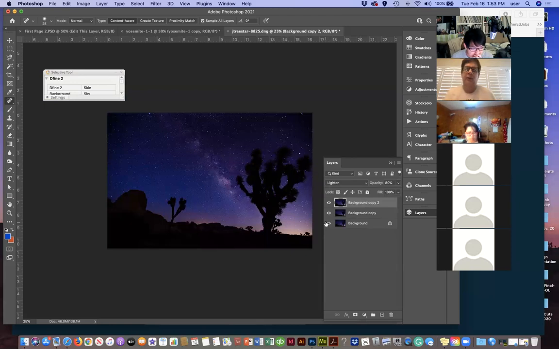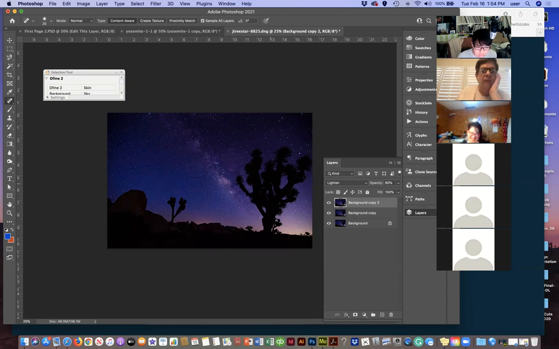So if we go back to the original picture, it's here. We took off first the jet, no other changes. And then I went back with another layer, I sharpened it, and I came back in with a blend mode of lighten to bring it out a little bit more, right? So you can start to see the Milky Way. That's a good way of doing things, right? It's thinking of things in layers. What does one thing look like on top of another? And when you start to get into this, you'll see that there's a lot of things you can start to do.